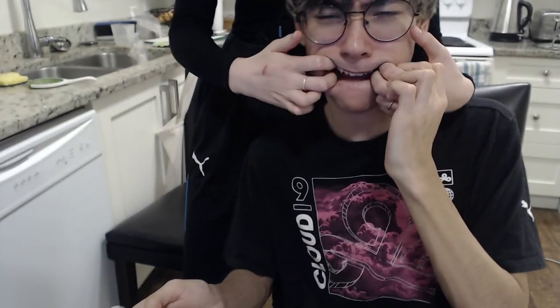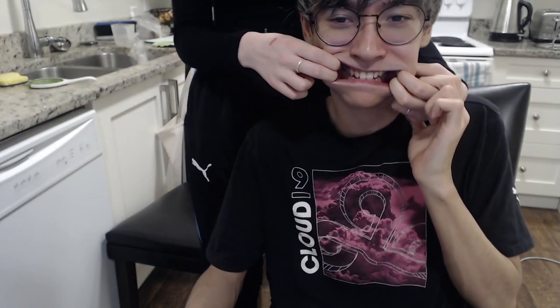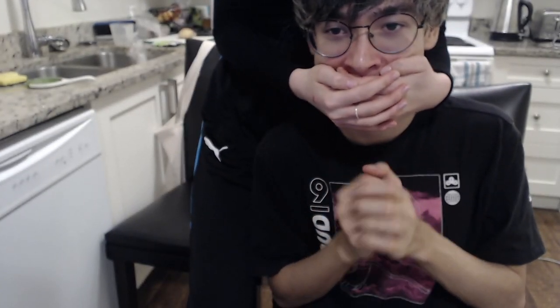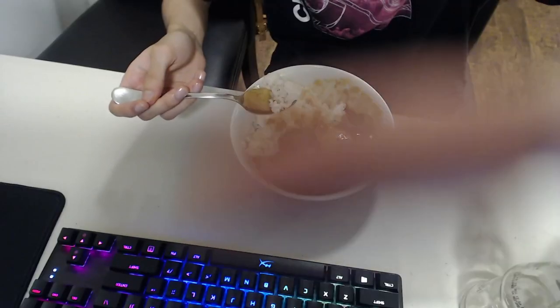Guys, look at my bowl cut. Look at the circumference of it. Hey, you're gonna wrinkle my face. When I'm old, I'm gonna look like a raisin. Hey, there's something really cute though. That is not cool. Smile. You guys want to see his teeth? I have a small mouth. You gotta be gentle. Oh, I'm sorry. Kyedae and I always joke like that. Oh my gosh. Back to food cam. Oh yeah.